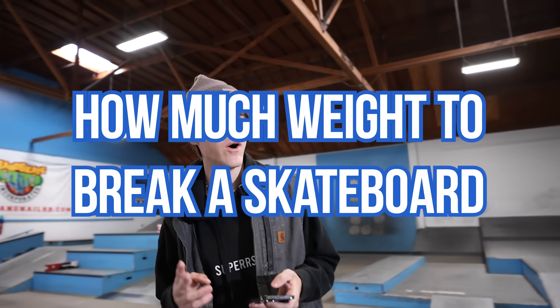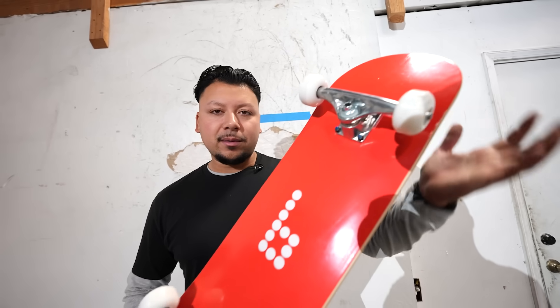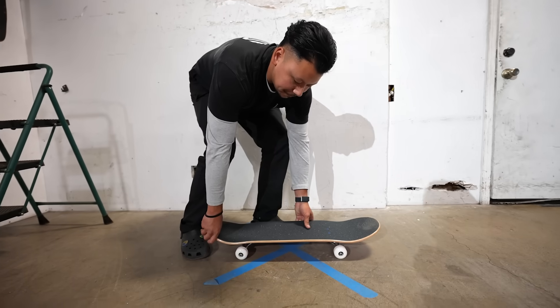200 pounds, 200 feet - that'll break it. I just want it to break so badly. What's going on everyone? I am Gab Nye the science guy - shout out Bill Nye. If you ever watched that show as a kid, leave it in the comments below. What we have here today is a Braille complete skateboard and a science experiment for the ages.